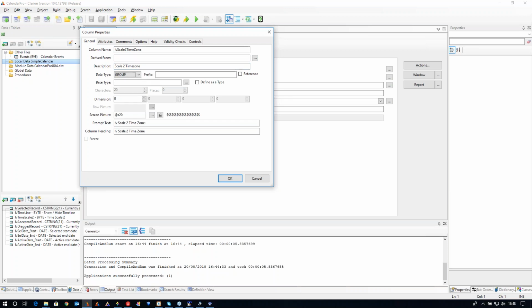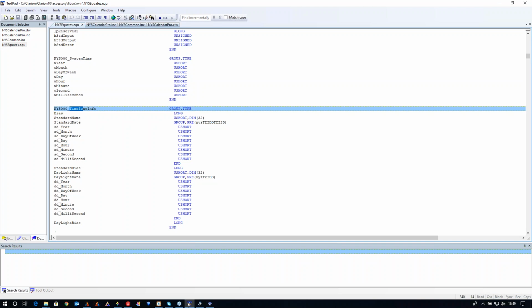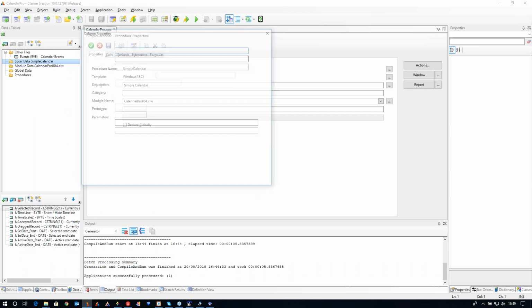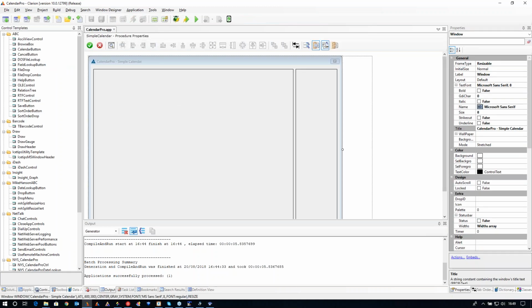Now here we want it to be a group. Scale 2 times, that doesn't really matter. But I want to base it on that structure. Haven't a clue if this is going to work, but let's give it a go anyway.